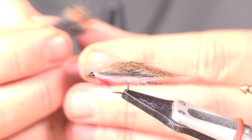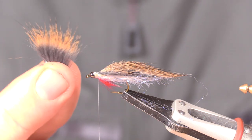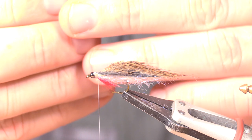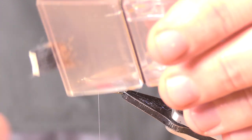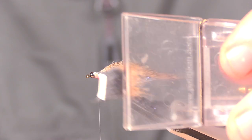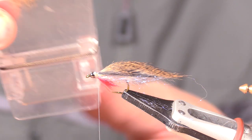We're nearly done with most of the tying, and there's one operation left, and that is to make a collar hackle around the hook. And I'm using the same material as the wing. Cut off a piece of about 10 millimeters, and what I do, I just insert this into the paper clamp, like so. You want these hairs to be about the same length as the red beard that you tied on the underside, so you can measure up a little bit before you cut. And those are ready.